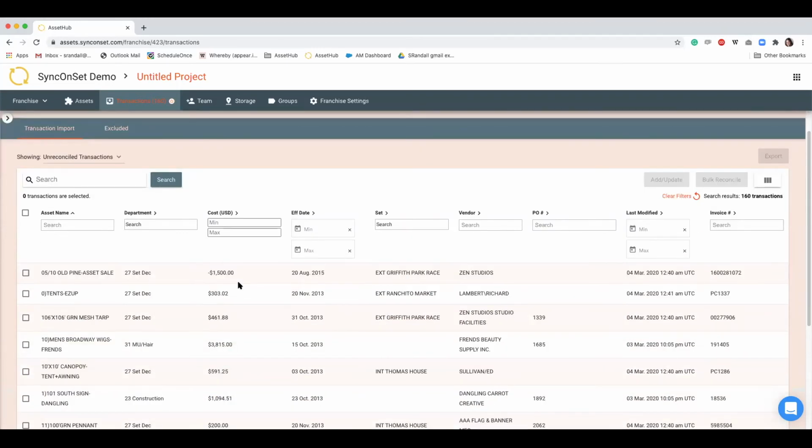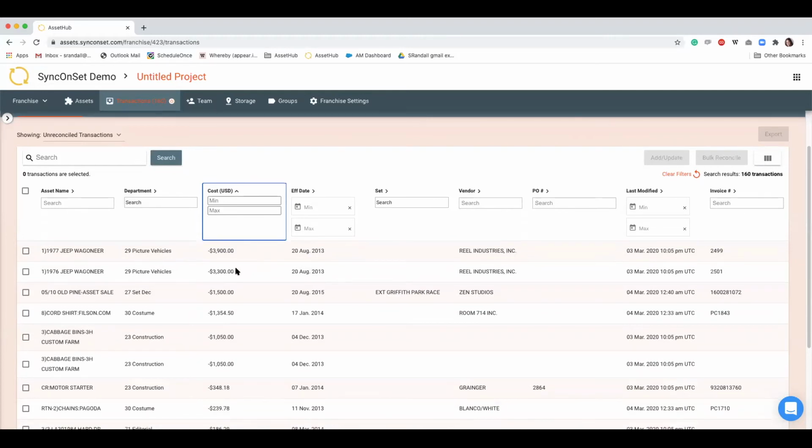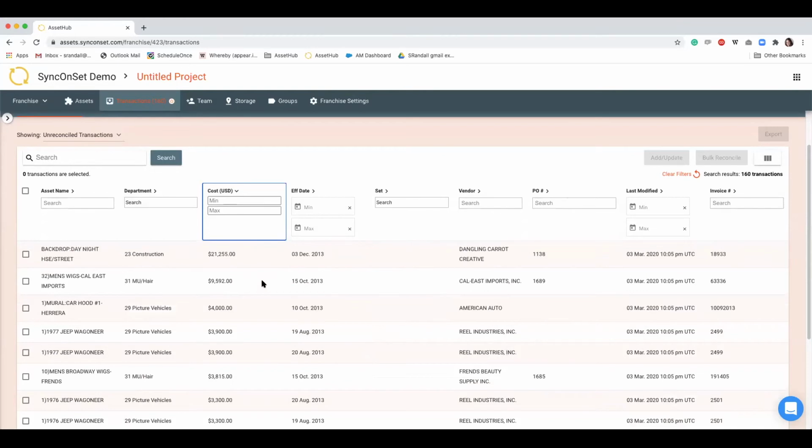One last thing before we start reconciling an asset is you can also sort by each of these little columns, each of the little arrows here, I'm sorry, above each of the columns. So say, for example, you want to go to cost field and you only want to see the numbers from ascending to descending or vice versa. Let's go ahead and click on the little arrow here. And it'll take you from that lowest to highest number. If we click it again, it'll show you highest to lowest.